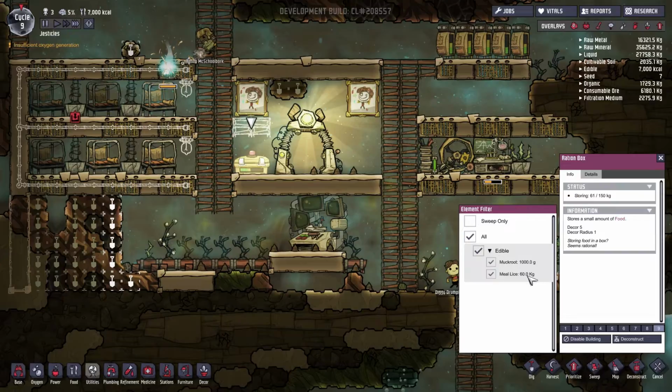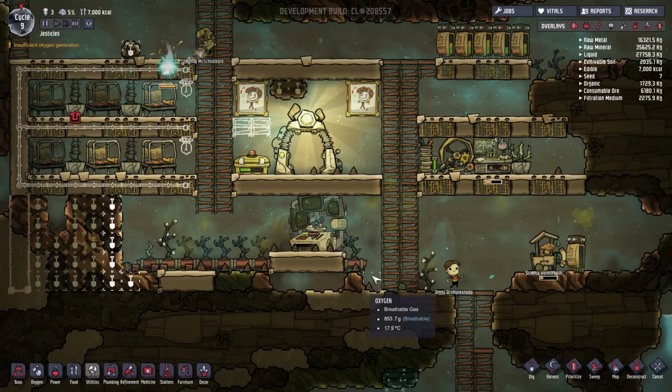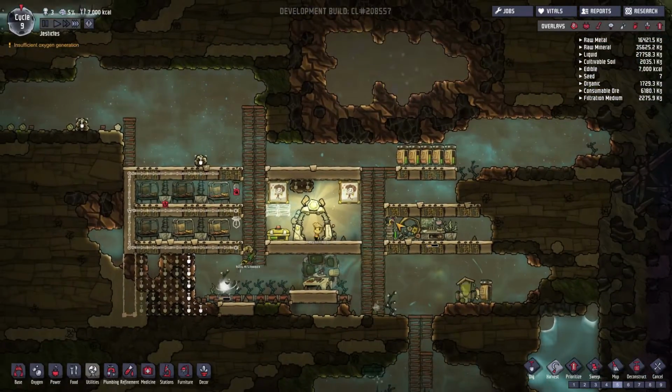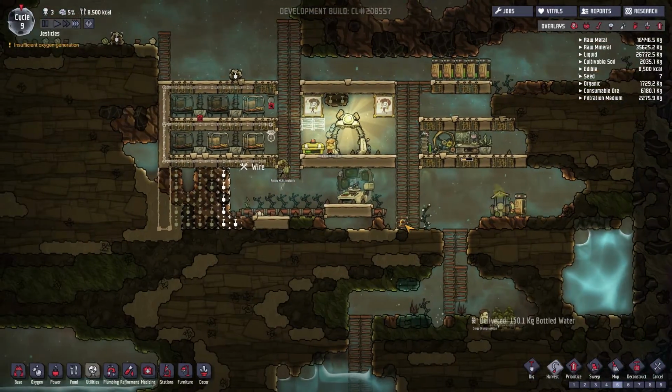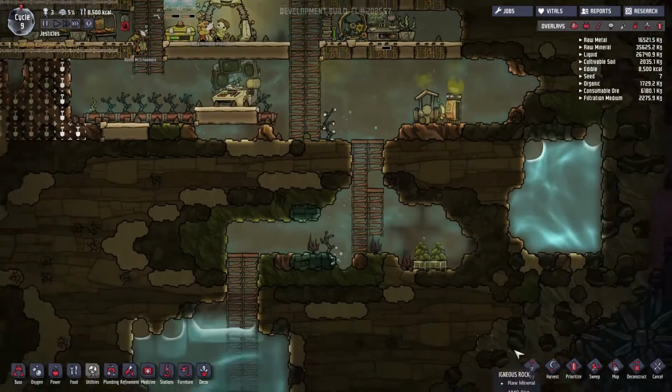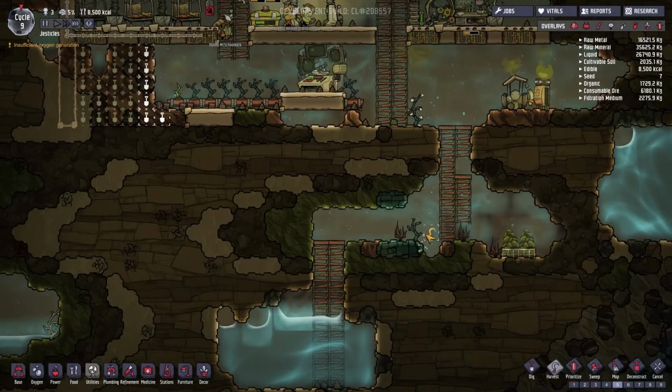Where's it? There's almost no food left. They have eaten so much food. Doesn't that seem crazy? Maybe it's because it's all cleared away and it doesn't count food that's in there. I tell you what, now is the time to harvest this.